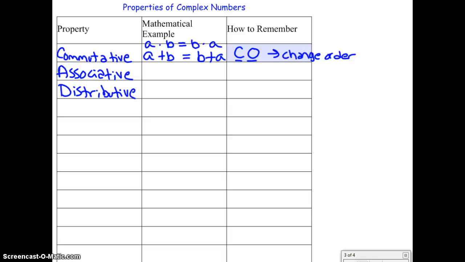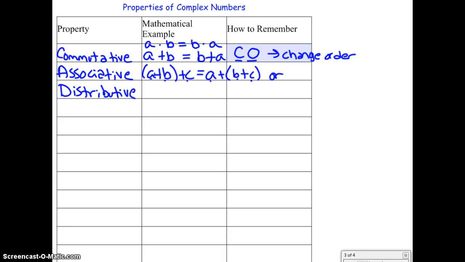Associative property is when you associate certain numbers together. So for example, if I have A plus B, and then I add C, that would be the same as if I had A, and then I added B and C together. And what I want you guys to notice is that the order does not change. If I have A, B, C on the left side, I'm still going to have A, B, C on the right side. But what does change is the placement of my parentheses. This also works for addition and multiplication.